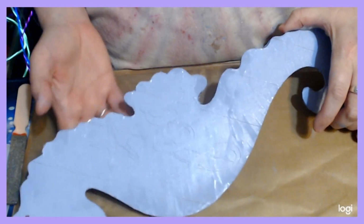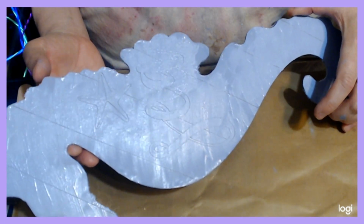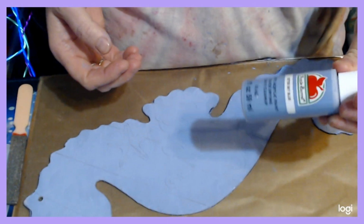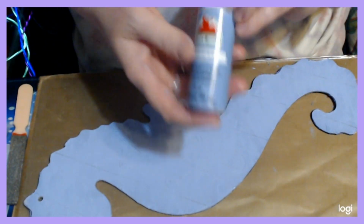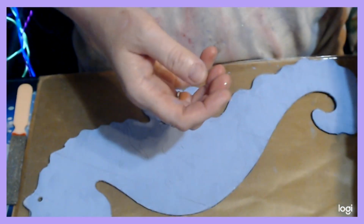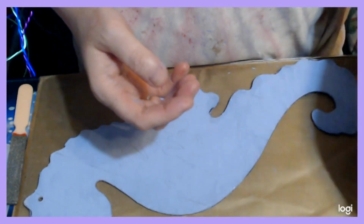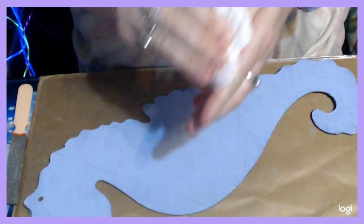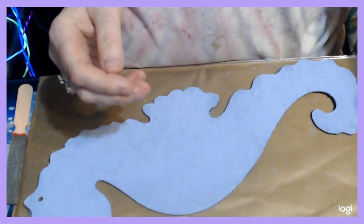What you can do is, I've already took the back of the Seahorse and I painted it with Apple Barrel sky blue acrylic paint, because I like my projects to have a finished look. I don't like them to be unfinished. So I just painted the back of it with sky blue.